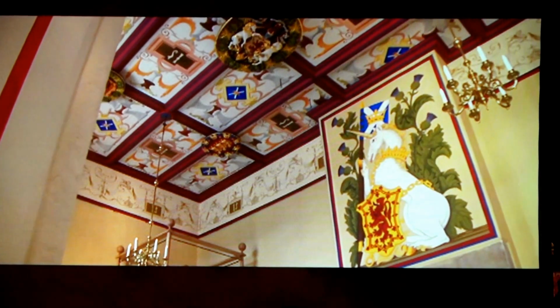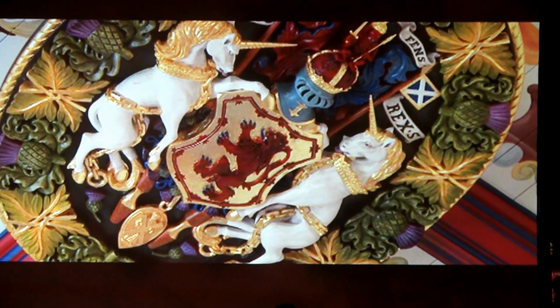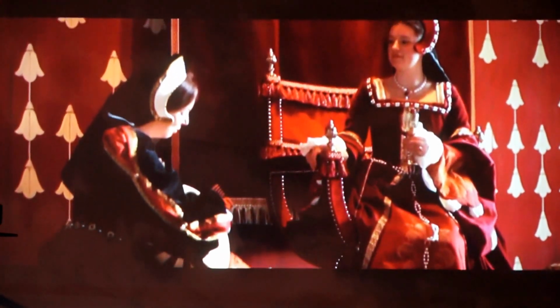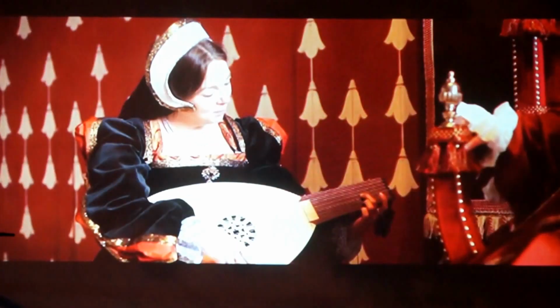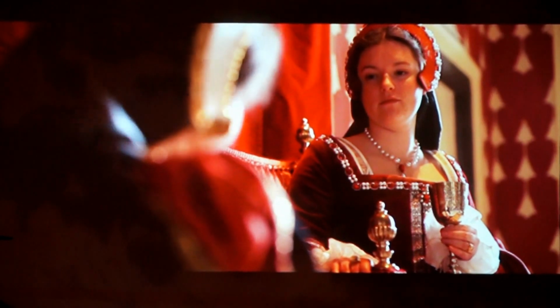The palace at Stirling is witness to a time when Scotland looked to Europe for its inspiration and style. A time when Scotland played an important part in a golden age of art and culture. Refurbishing the royal apartments has given us a glimpse of this forgotten era with its colour, richness and magnificence. We can once again enter the world of Scotland's Renaissance kings and queens.